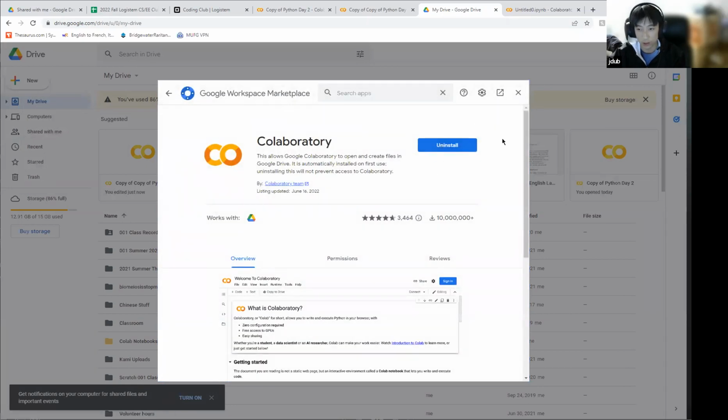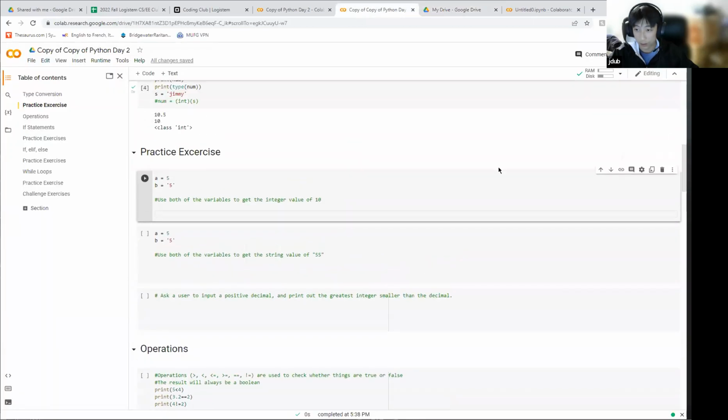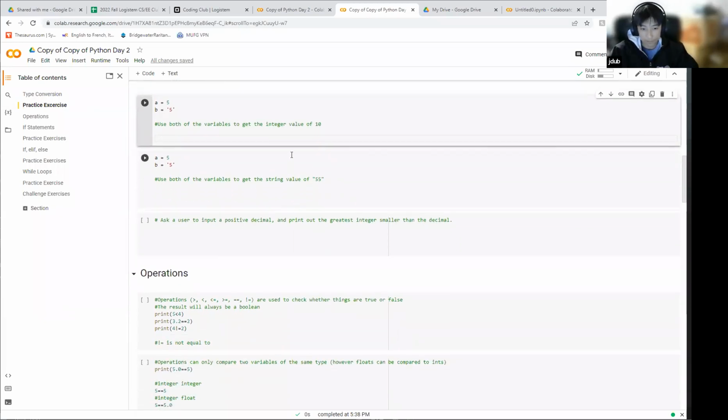Mine's already installed, so it says uninstall here, but just click install and you'll be fine. Jonas and Ethan, let me know if you need help or need a basic overview.